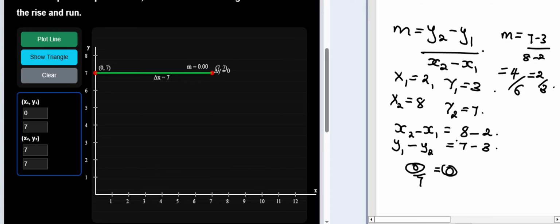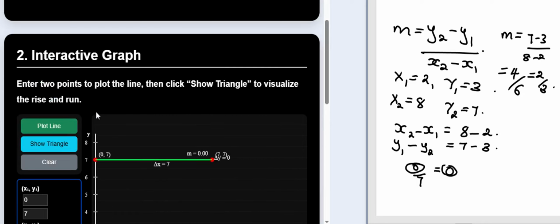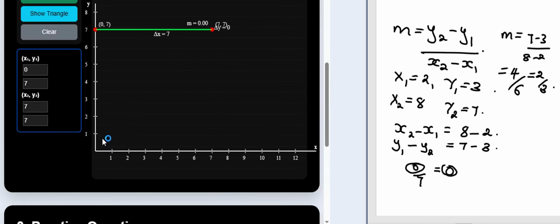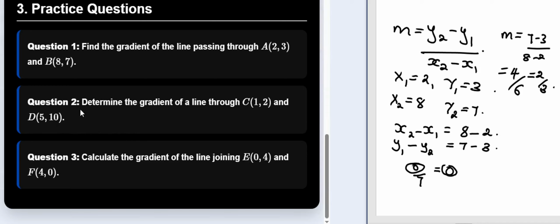So in short, 0 gradient represents a situation where we had a change in x, but we did not have any change in y, like in our case. You can try with other different values in this graph and see the changes you'll get. But for now, can we try some examples here?